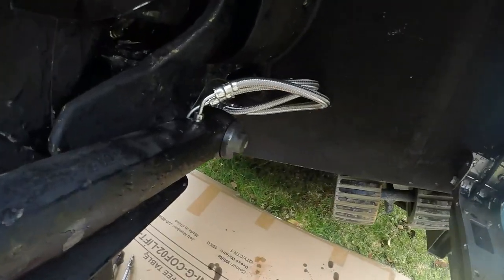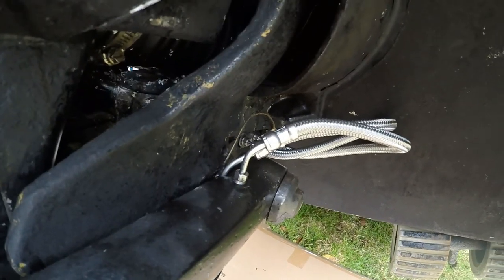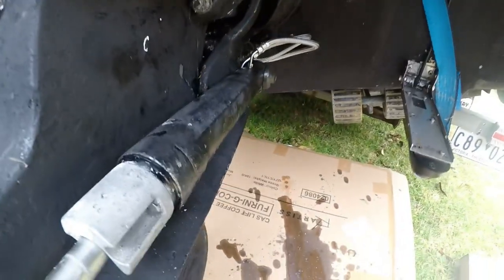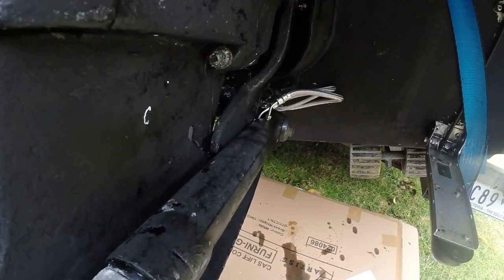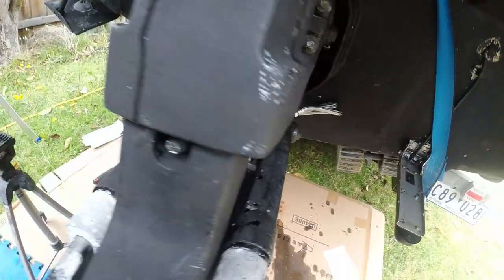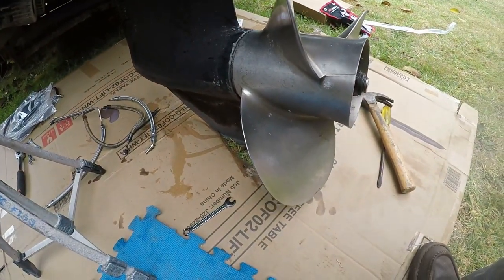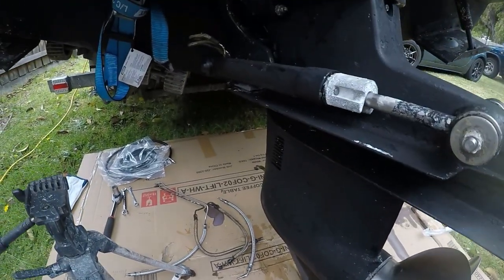So basically, you can see on this side here, I've already replaced one set, one side, and they actually turned out quite well. They fit nicely, and from there we went on to the second side and started to replace those. To replace them, you've got to take off the ram itself and you've got to work from underneath. You've got to unbolt a little plate. So basically that's what I'm about to do now, is unbolt that and start replacing that side.